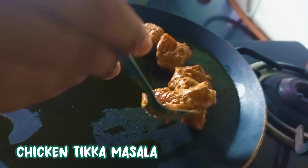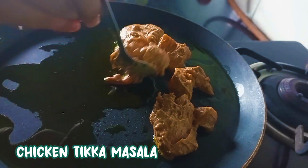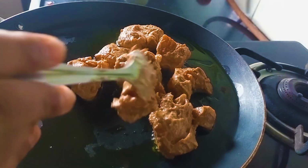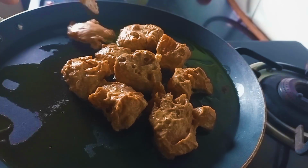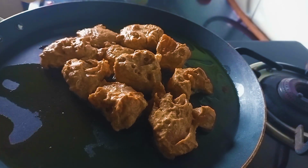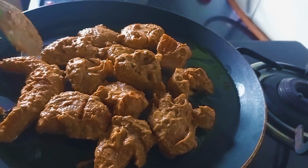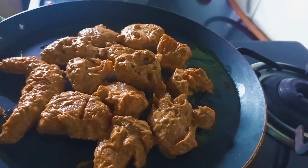Remember the chicken tikka sub that I made on Monday? Oh, yeah. The chicken that I had marinated was left over. And what a brilliant idea to repurpose it by making chicken tikka masala out of it.